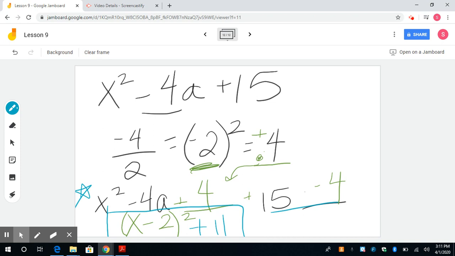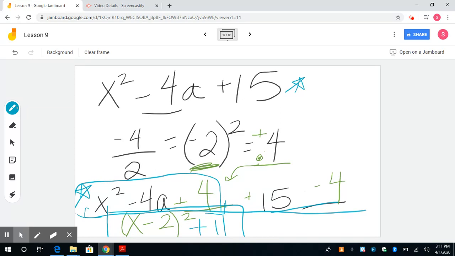Because you can reference this top equation if you need to, but writing this step out is important just to know where those terms go and what's happening with them, right? You're allowed to factor this because we're factoring by grouping. We're putting these 3 terms together to factor them into that perfect square, because it's a perfect square trinomial. So we're allowed to actually break those up, right?